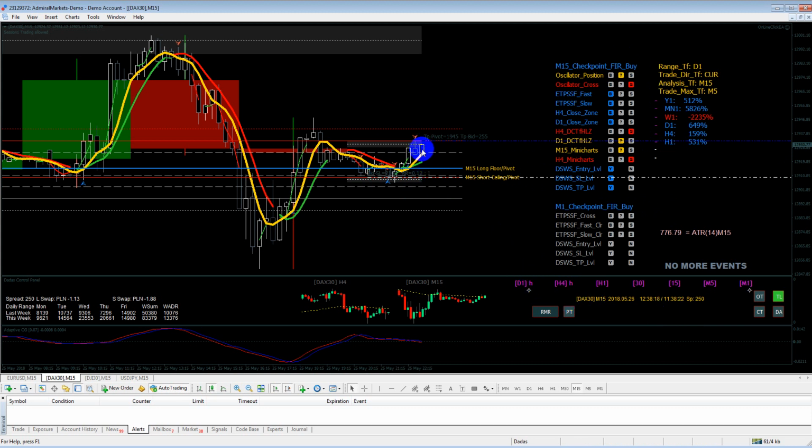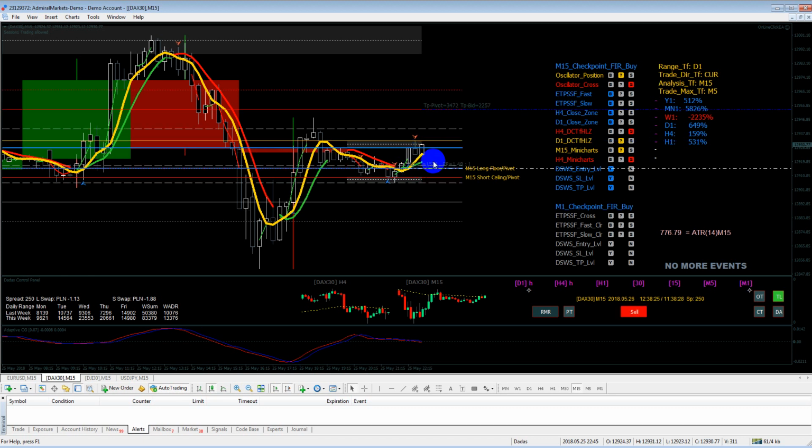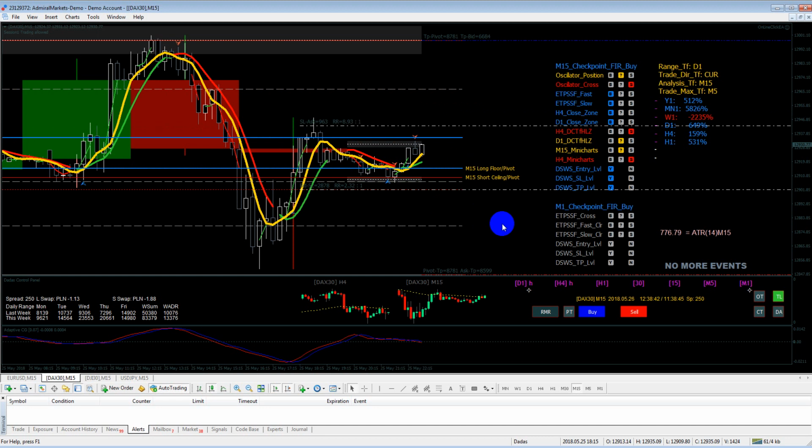For example, let's click. We can't click that one because it's not closed yet. If we wanted to trade something like this, because of spread, we're not getting the buy button. We'll get a buy button right here because of spread.